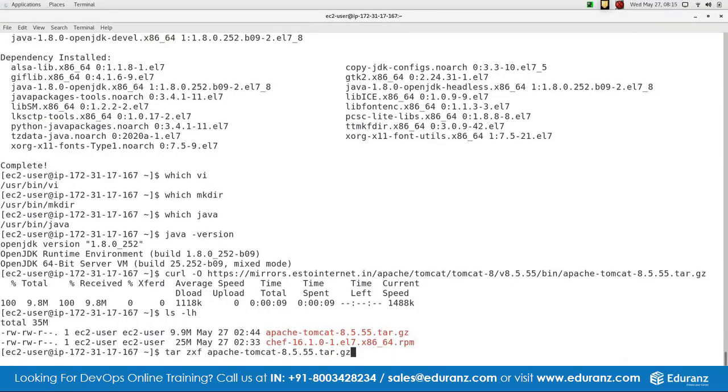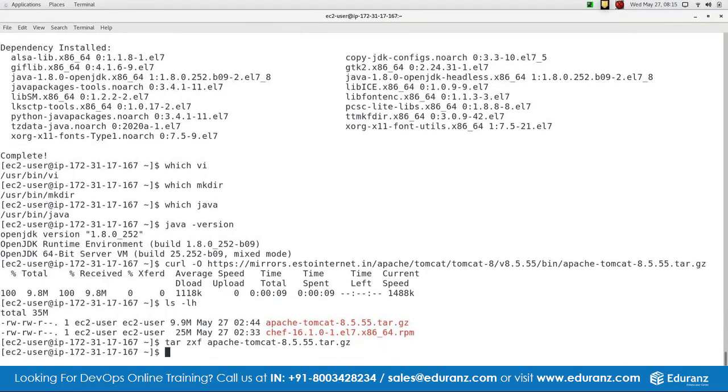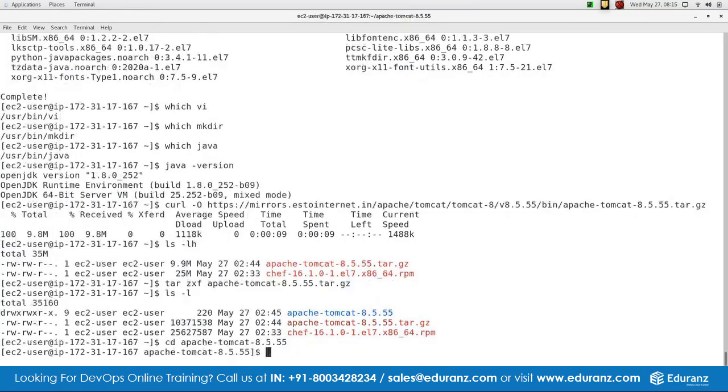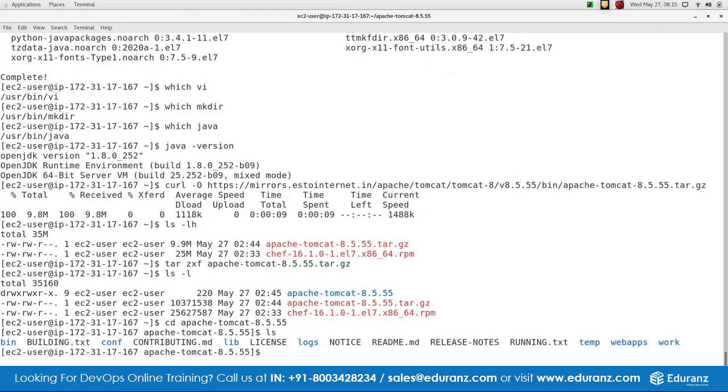Let me hit enter, and if I run this command, see, I have uncompressed it. But when I uncompress, you should expect to see an RPM file, right? But I don't see an RPM file. I see a folder. So let us go inside this folder. I don't see any important installation files. I only see all these files and folders. Why? Because this application is already installed. You don't need to specially install. This is a runtime application. The moment we have it, we can right away use it.